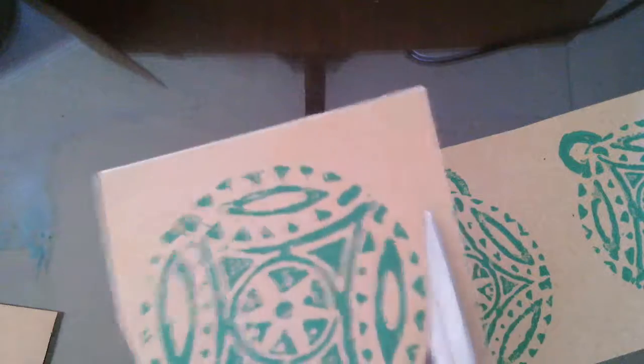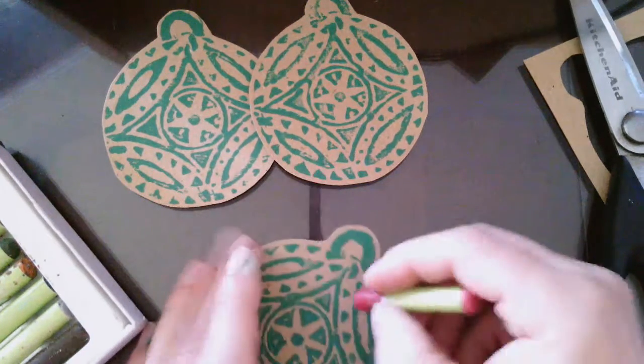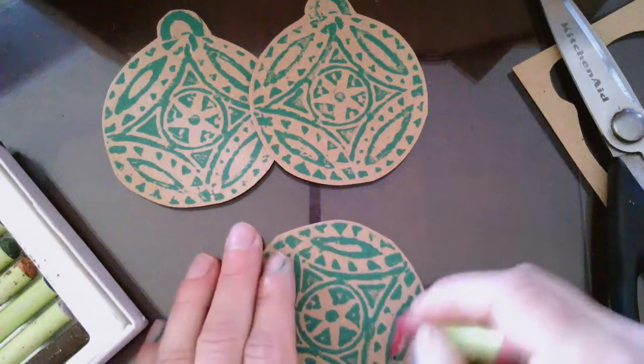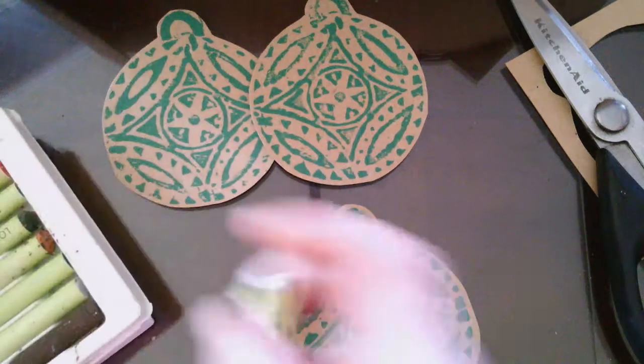Okay, now that the red is drying, go back to your green for a moment and you can cut off the extra paper that you do not need. I love this project, it's so much fun. After I go around each of my ornaments that I've cut out, I was thinking these look pretty great by themselves, but if you wanted to add a little bit more interest with another art material, I took some oil pastels and I thought, wouldn't it be fun to have maybe a little bit of white or perhaps a little bit of red in my project as well, just to create a little bit more interest in the colors that I use in this assignment.